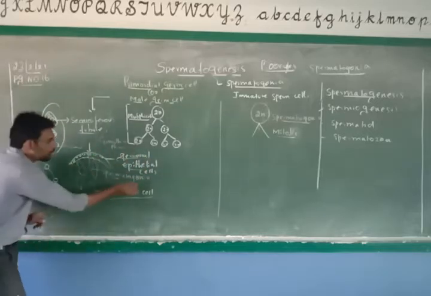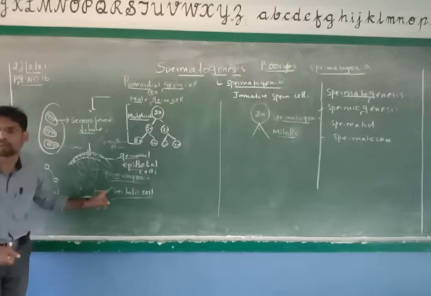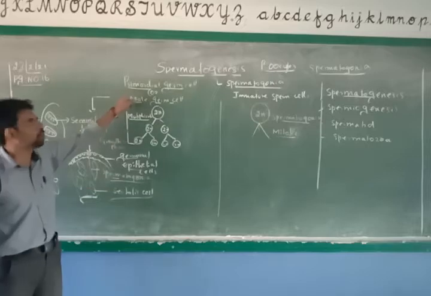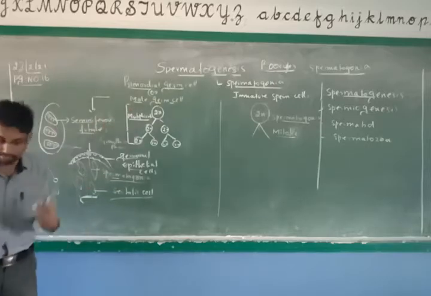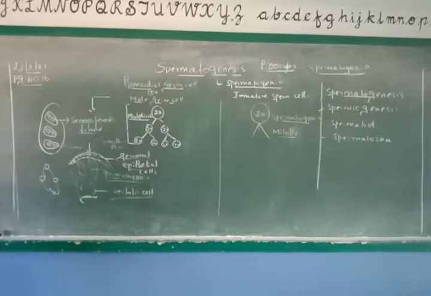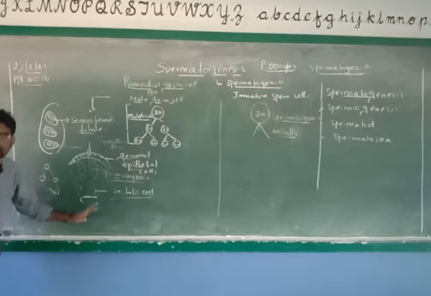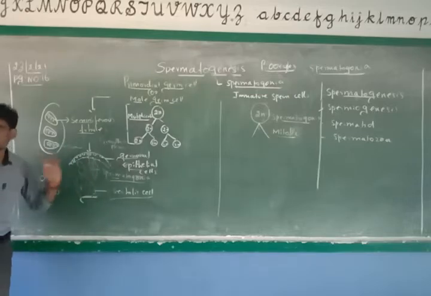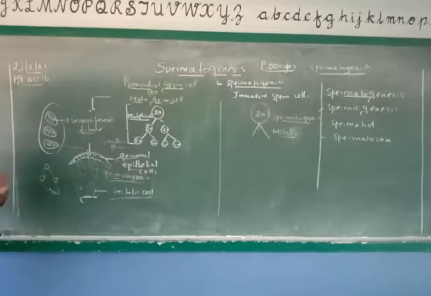So from where has the spermatogonia come? From which cell, or which cell gives rise to spermatogonia? Primordial germ cells, which develop in the seminiferous tubules of the germinal epithelial cells. Now it will move to the central part of the seminiferous tubules along with the Sertoli cells. You know the reason why: because it supplies nutrition, so it takes the nutrition for the development.